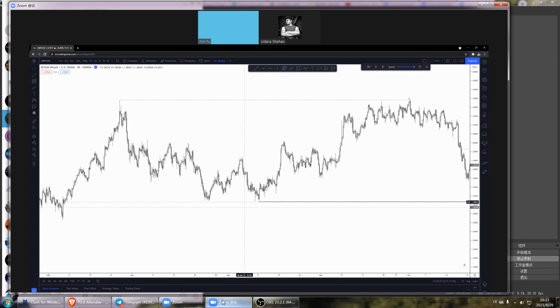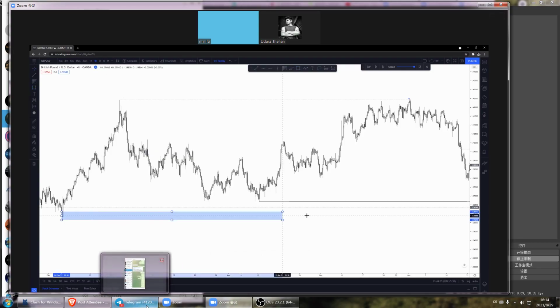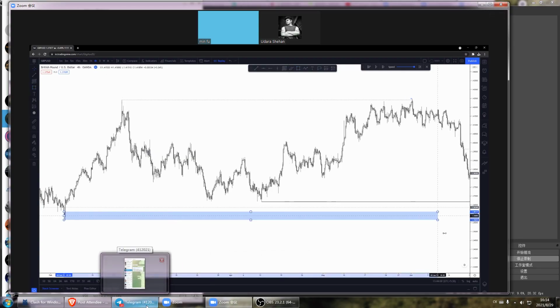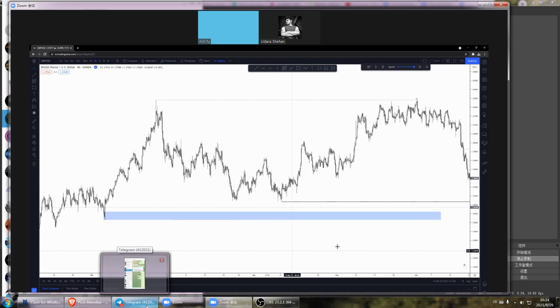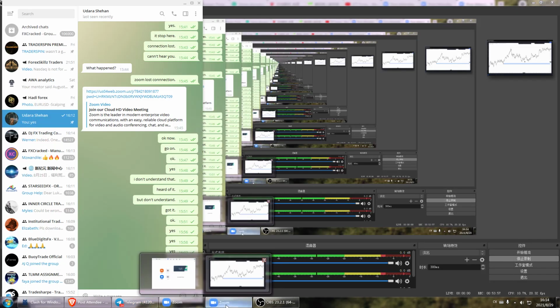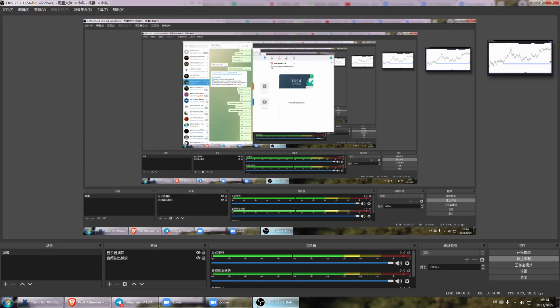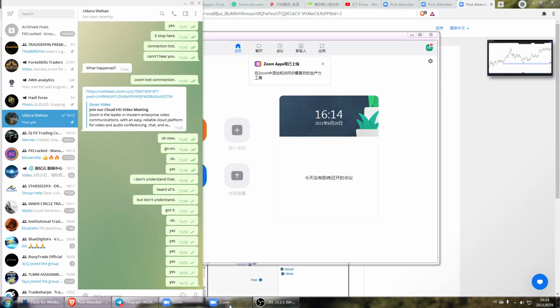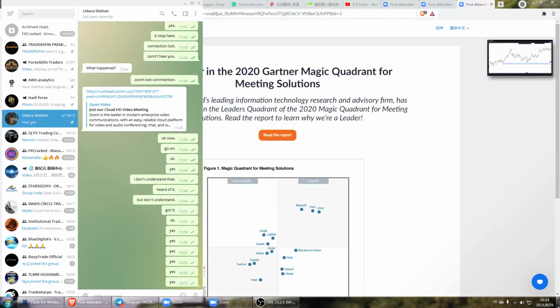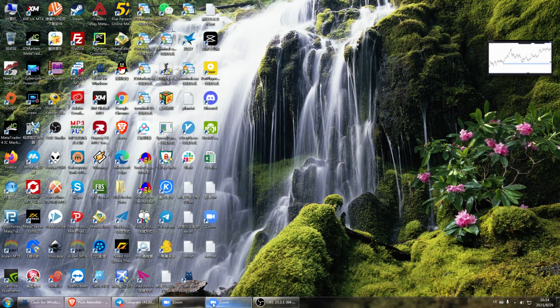So what should we do? We should look for an order block below that. See that? We have this order block right here. And what makes it high probable? What makes it high probable is the liquidity resting above it. I told you, for a high probability order block, there needs to be liquidity resting above it. Now we have liquidity resting above this order block.